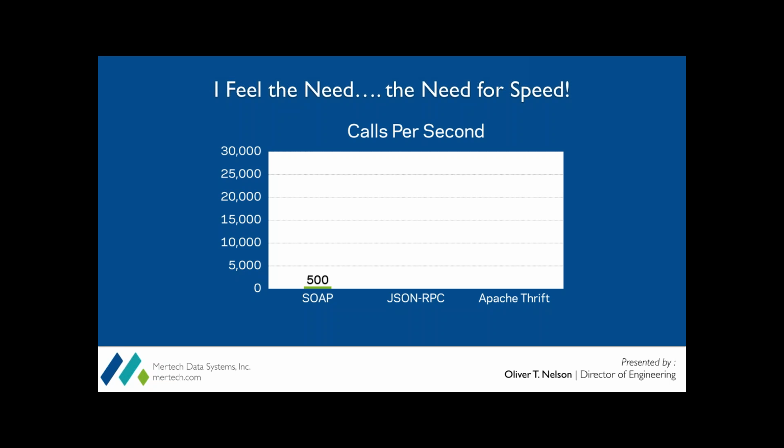So first up we have SOAP. SOAP is actually a pretty CPU-intensive protocol to parse, to use, because it's XML-based and there's quite a bit of work required to get the data out of XML. So in this case, we can see that in general, on a decent machine, a base speed of somewhere around 500 calls per second is a very reasonable number to see on a modern server that was released in, let's say, the last 2 or 3 years. We can go higher than that, but that's kind of the scale of the number that we're looking at.